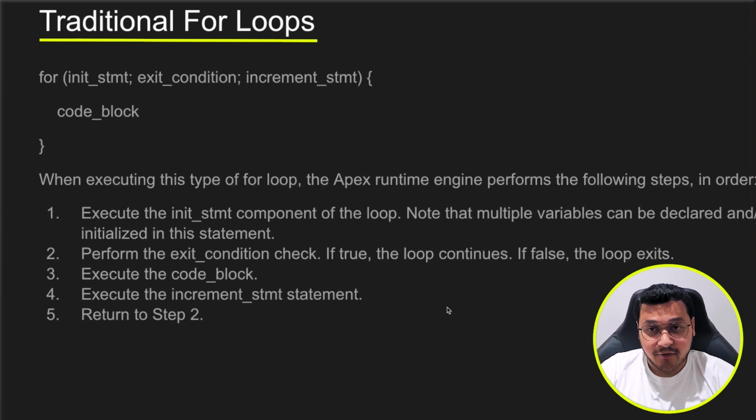Today we are going to talk about traditional for loops. There are a lot of loop types within any programming language. If you have studied C++ or Java, you would see do while, for, and while loops. Generally, for loop is the most enhanced loop and it is available across all the languages. It is the most used kind of loop within Apex code.